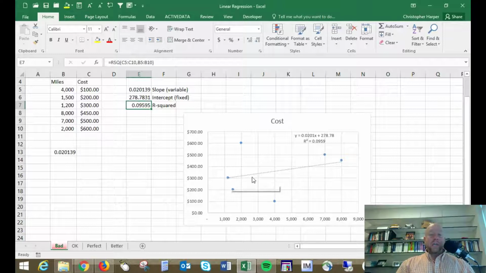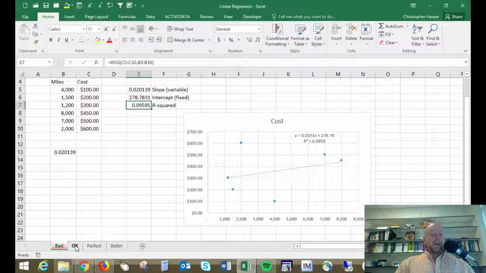Well, as you can see, the function is going to be this line right here. And it really does not do a great job of predicting costs at a particular level, because here the costs are all the way down here, now they're up here, now they're down here again. It's like a ping pong game. And so a low R squared, and by the way, R squared of 1 would be perfect, R squared of 0 would be completely useless, R squared of 0.095, so basically 0.1, is pretty darn useless.